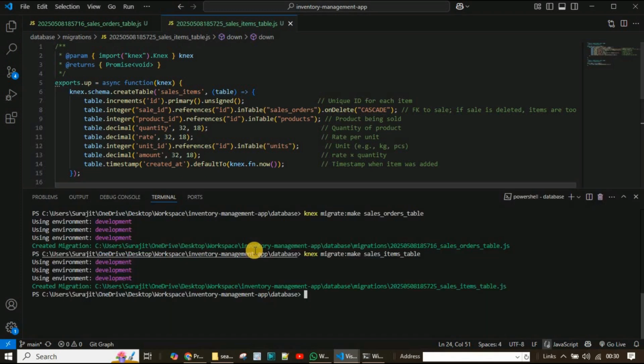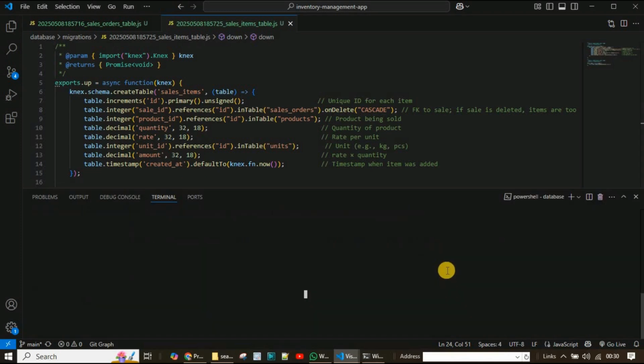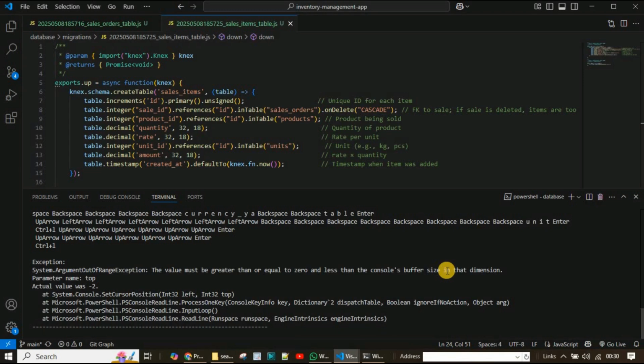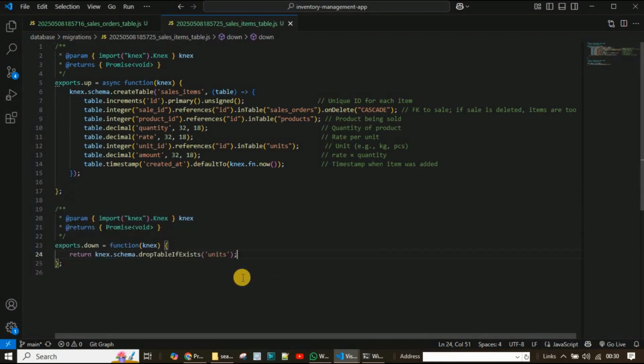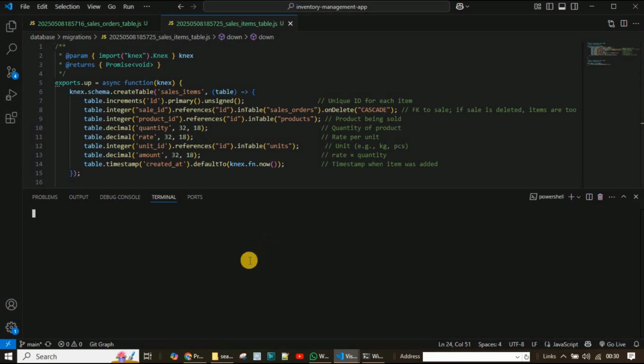So now I will migrate those. The command is knex migrate:latest. Let me open the terminal and put the command to migrate those tables.